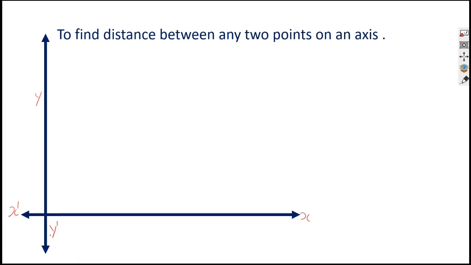Y dash axis, and if I mark 2 points over here, mark A over here, and another point B over here, it is on the x axis at two different locations. As far as y is concerned, it is at 0. This can be x1 on the x-axis, but in y-axis it is at 0 only. This is at x2 and in y-axis it is 0 only, because we are moving on the x-axis.